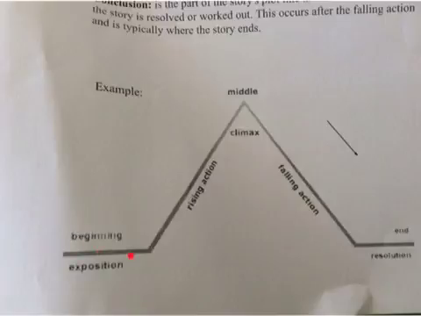So right here we have our plot diagram. This is a way of mapping out what is occurring in the story and figuring out the different pieces of it. Over here we have the beginning or exposition. This is where you write down who the main character is and the setting, the time and place of the story. Right now, nothing major has happened in the main character's life, and they're just living their life.